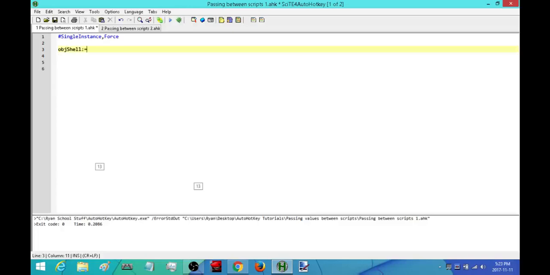So let me just quickly copy this and type this out. I'm a very slow typer. In fact, I have to actually look at my keys to type. Oh, I mistyped. Okay, so object shell. I don't know if this is an actual thing or if this is just something I'm inventing right now. Can't tell you.